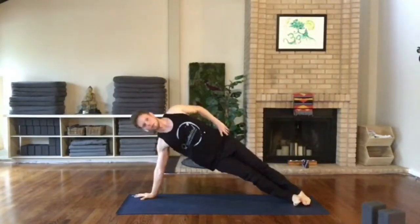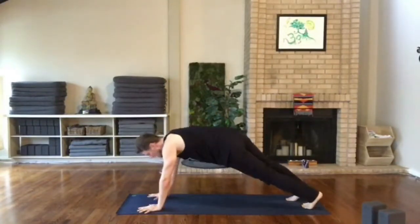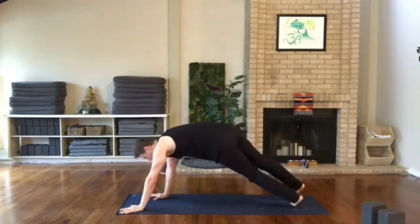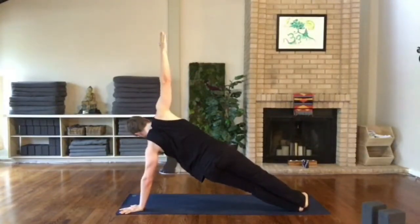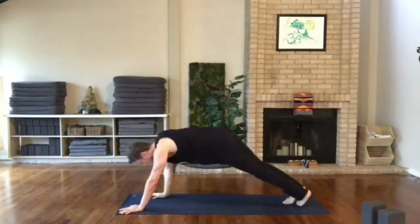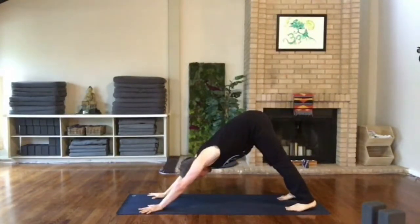Side plank. And then back to center. Left hand a little bit forward, onto the left side. Right arm can come over left. Not lifting the legs yet, just focusing on the shoulders. Back to center. Back to down dog, weight off the shoulders, press into the hands.